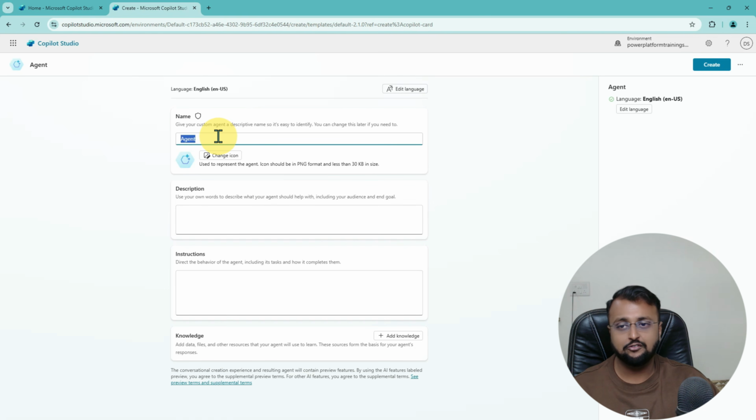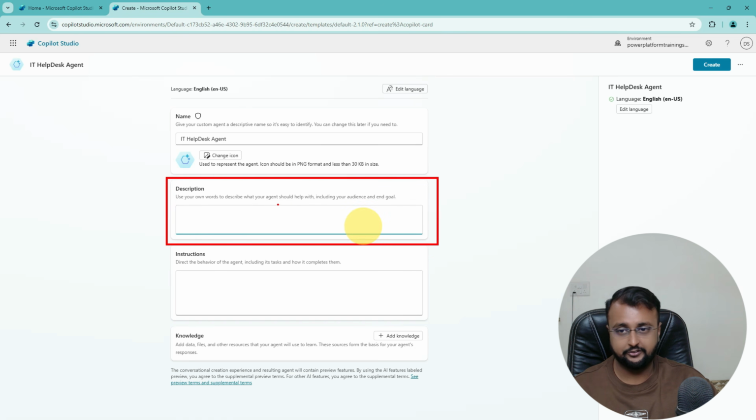Now, first of all, I need to provide the name of my agent. So let me provide my agent name as IT Helpdesk Agent. You can provide any kind of icon to your agent as well. I'm not providing any icon. Now, the second step is you need to provide the description of what kind of agent you want to create.